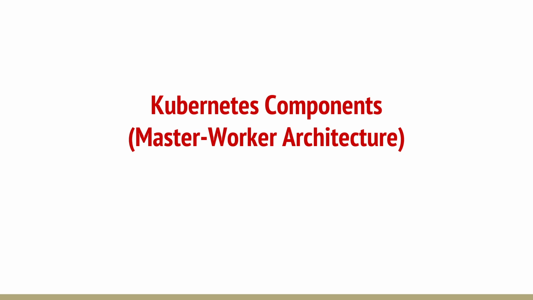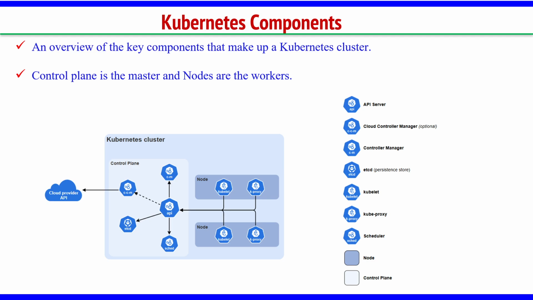So we call it master worker architecture. Okay, it means I have a master, a manager, and there are so many workers. This is the standard client server based or master slave architecture. Mostly almost all the big tools are based on this architecture. Okay, so we will try to understand these Kubernetes components, right? So this is one view of that.